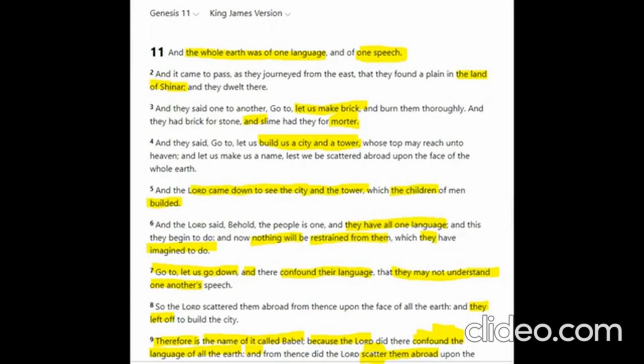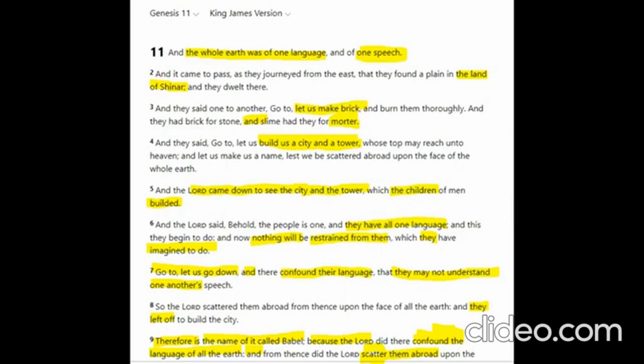This is Genesis 11. And this is very important to know. I'll have a description at the end of this about everything that's involved. This is the King James Version. The whole earth was of one language and of one speech. And the land of Shinar. Now, if you saw my other video in regards to the Masons, you have Shinars, the land of Shinar. That's what you're looking at, Shinars. Only a Shinar can be a 32nd degree Mason. And here we go on to part 3.